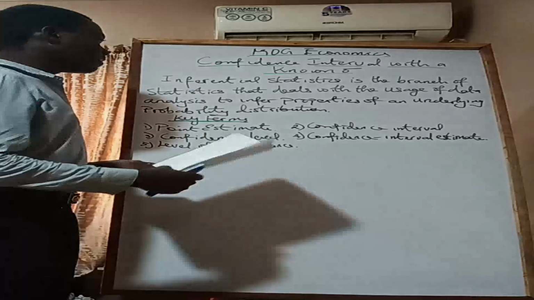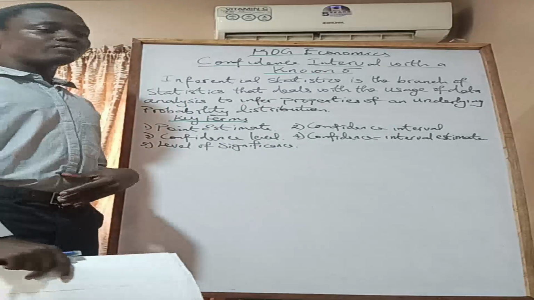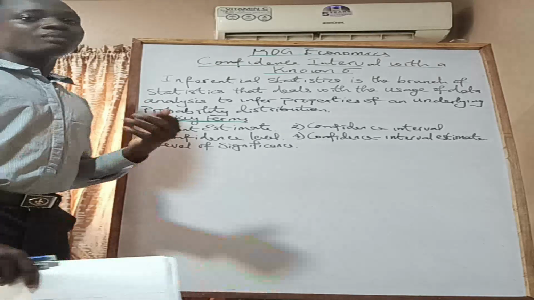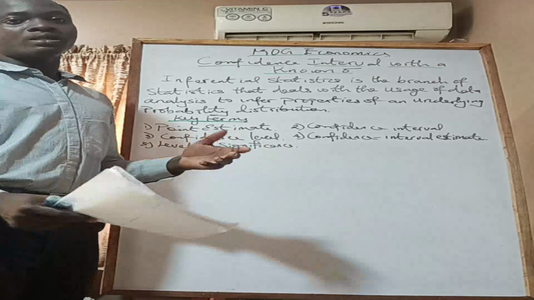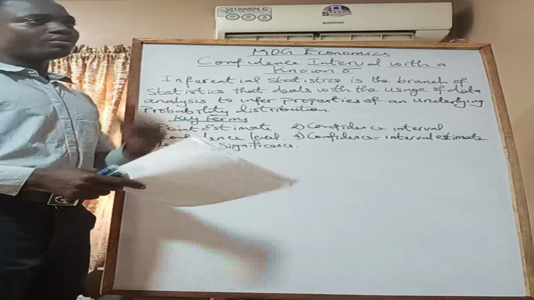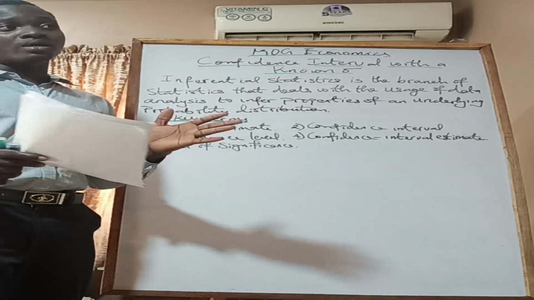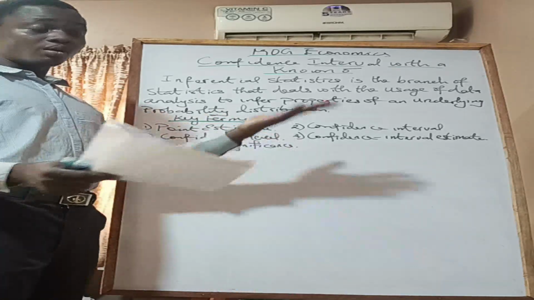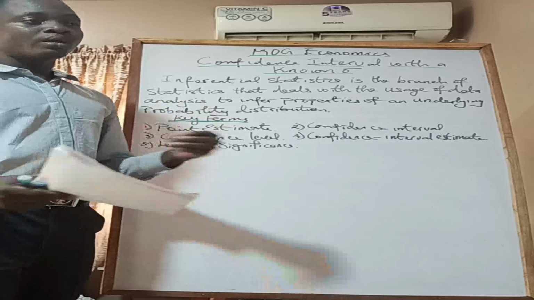Okay. Then what is confidence level? Confidence level is the confidence that we have that a parameter is within a confidence interval. Do you understand? How sure are we? So if we say between 79 and 81, we can say that we are 80% certain. I think we got that when we increased our sample size to 4 in the previous class.